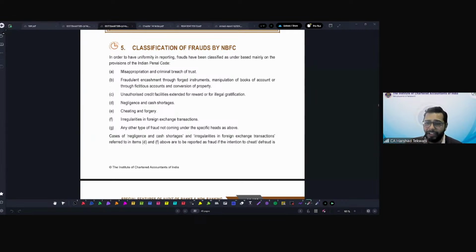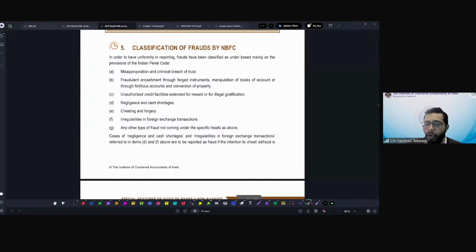The RBI directions, or master directions or master circulars, specifically require how the board of the NBFC should be there, how the board should work, how the NBFC should work. Apart from the prudential norms with respect to accounting and financial aspects, there are other things also. For example, the information technology framework for the NBFC. There is a specific master direction on the information technology framework, and it deals with a lot of things. For example, IT policy, IT governance, cyber security, business continuity plan, IT service or outsourcing, a lot of things are there.